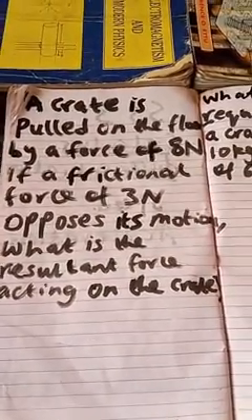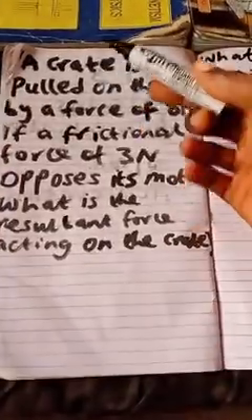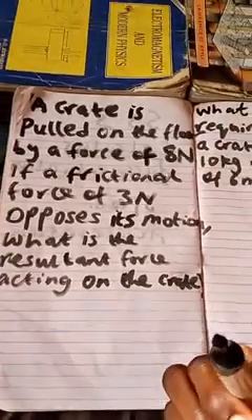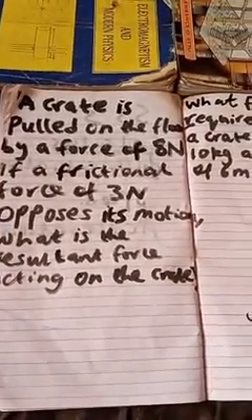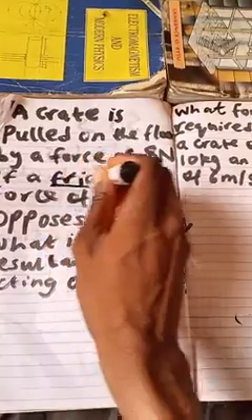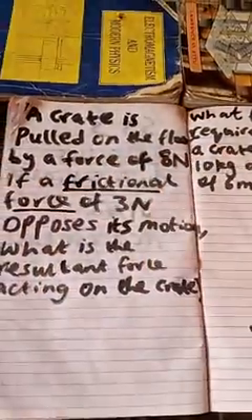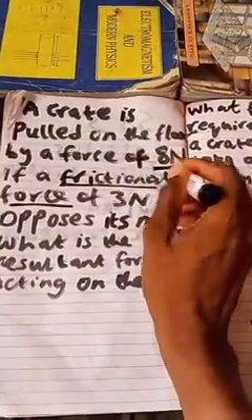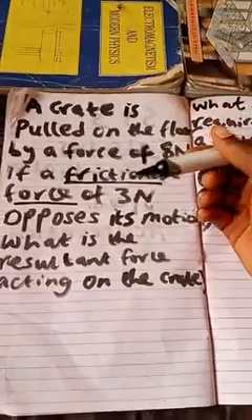A question like, I have 10 balls. My friend takes 7 balls from me. How many balls do I have left? Of course, the answer is 3 balls. The same way here, frictional force is a force that opposes motion. That means it's taking away some force from this 8 Newton force. So this is like a word problem.